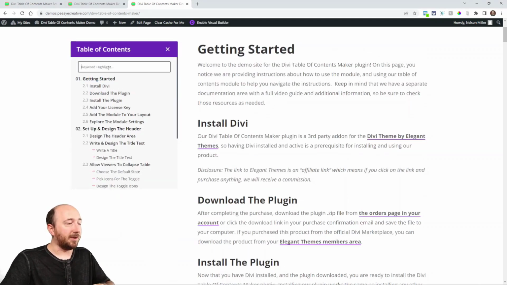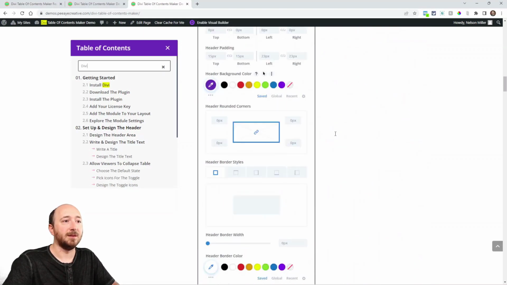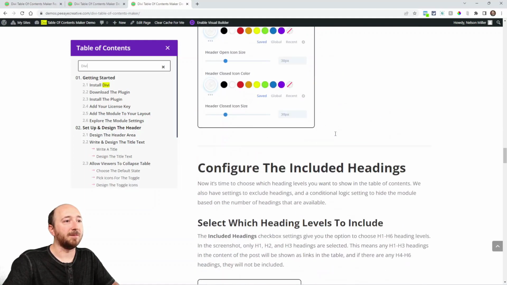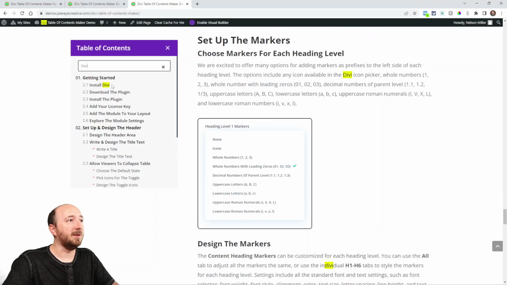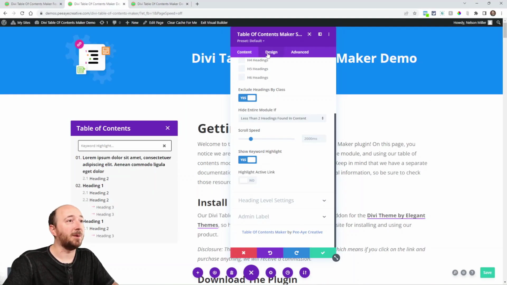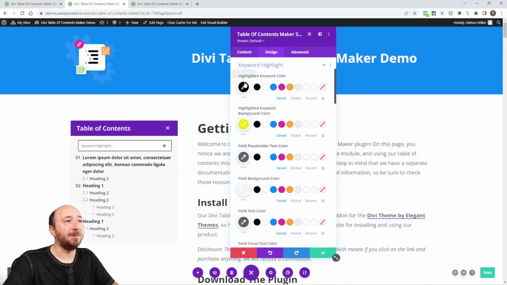So watch what happens here when I say Divi. Well, just like that, I can see all of the words in here, all of the ones that match. Everywhere it's Divi, I'm seeing this yellow. And here's the cool thing about it: if you didn't want this styling, this is just the default styling. Now, with us, we're going to go all out when we do something. So over here, we have a new toggle, keyword highlight. Open that up. And look at this.